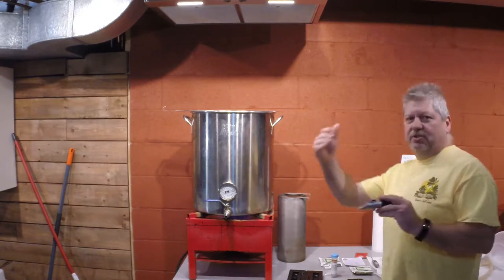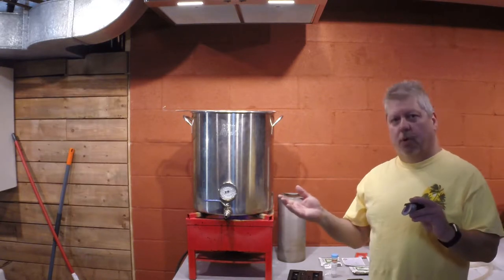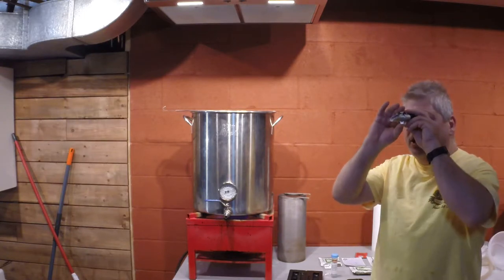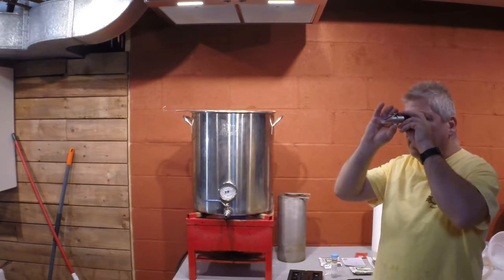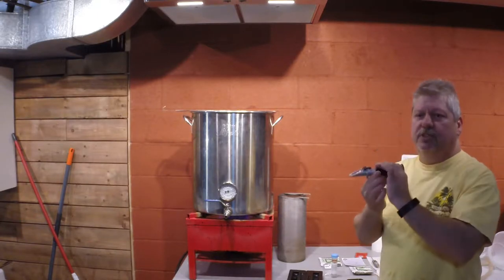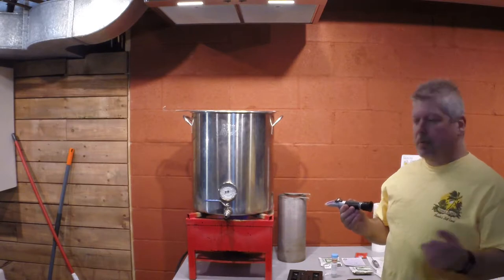Now, I'm doing this on the fly a little bit. You should cool the wort down to approximately 60 to 70 degrees so you get a proper reading. But I just want to quickly look at what I am right now. Okay, I am at 1.040. So that is 1040 is what we would call that.